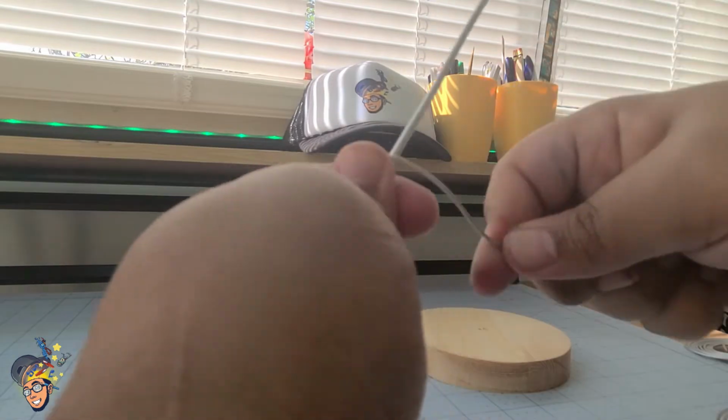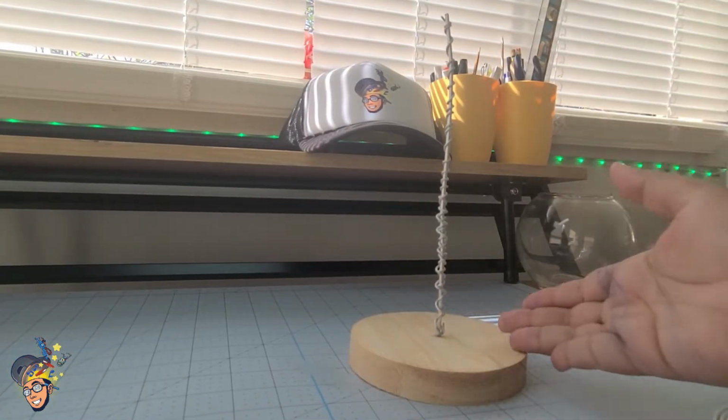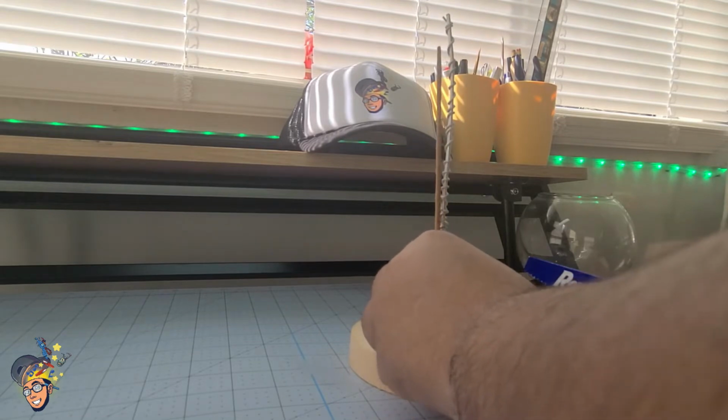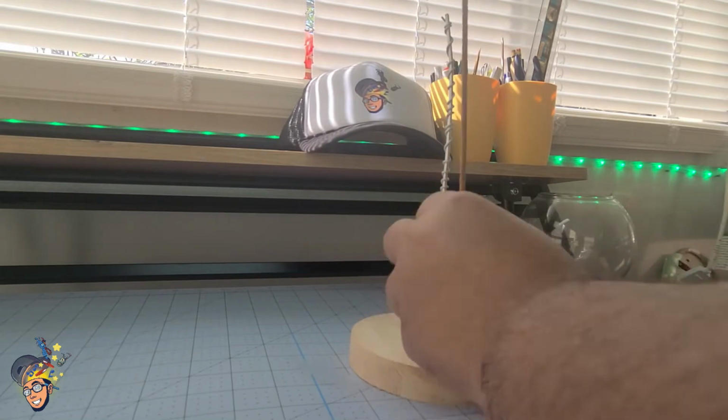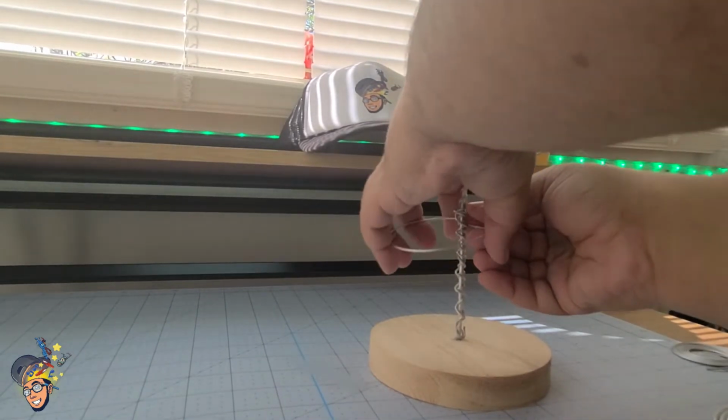Generally with my pieces, I glue them to my base. This one I didn't want to do that because I needed it to come off of the base. So this wire that you see actually turns into something later on in the video. I'm just measuring, making sure everything's cool. I did measure the incense versus the actual piece to make sure that it would go in without any issues.